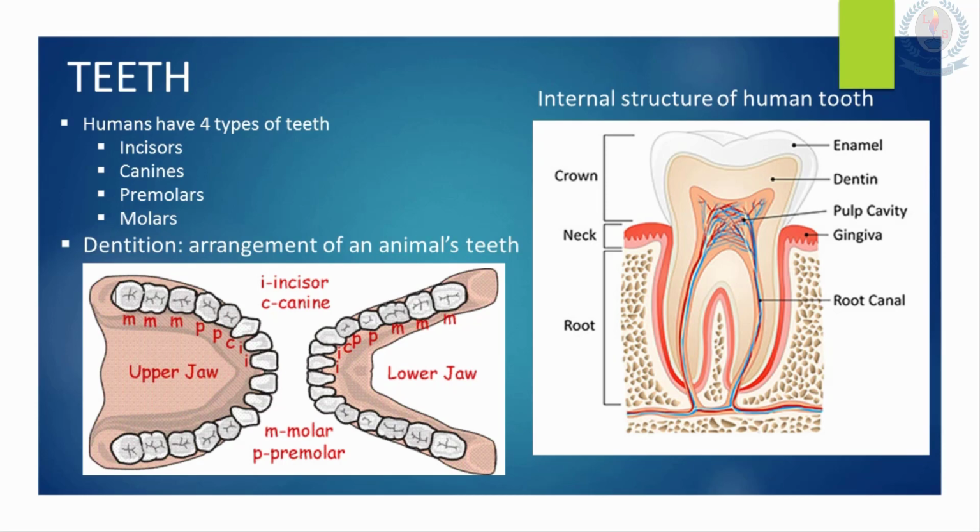The first set of teeth is called the milk teeth, and in humans these normally start to grow through the gum when a child is a few months old. By the age of about 21 or 22 months, a child will have 20 teeth. These are mainly called milk teeth, and from around the age of 7 years the milk teeth are pushed out by permanent teeth, which grow underneath them.